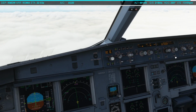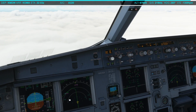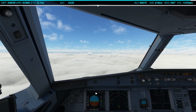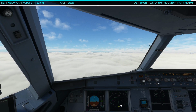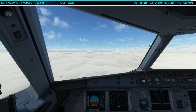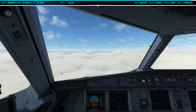I'm going to go ahead and select the localizer and approach modes. They are activated. I'm hoping we're on the pretty accurate VNAV descent. Look, still showing pretty high. We need to be at about 2,400 feet. I'm hoping as we turn in that this will line up pretty good, and we should get a breakout once we get to about 2,100 feet.